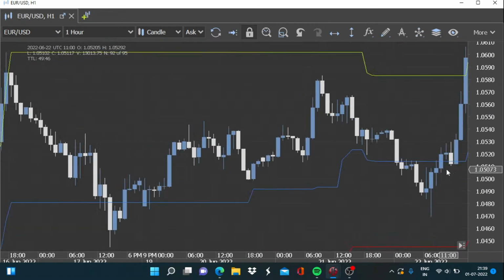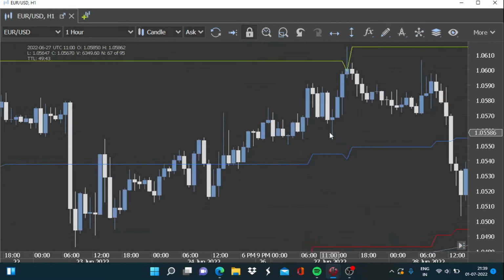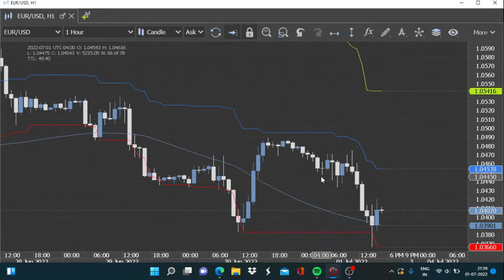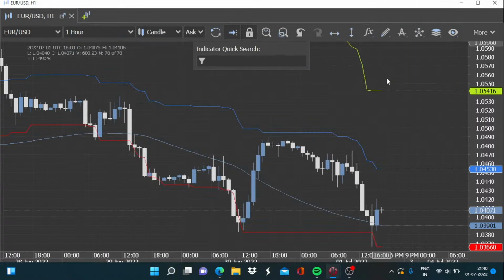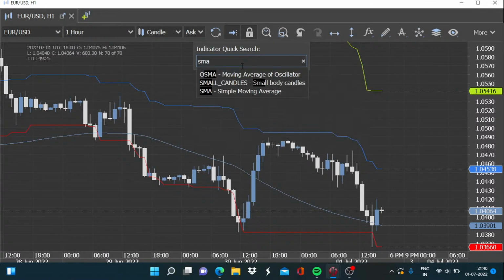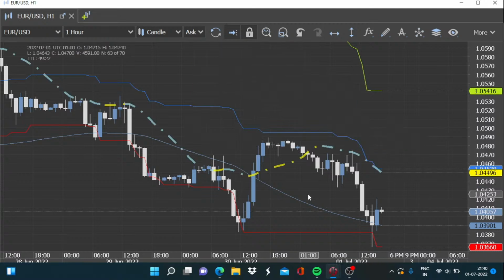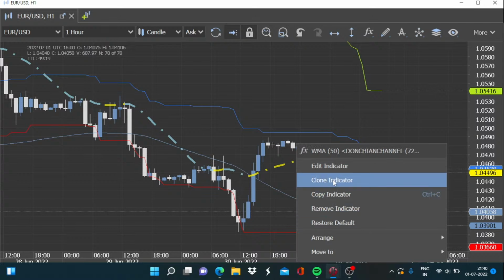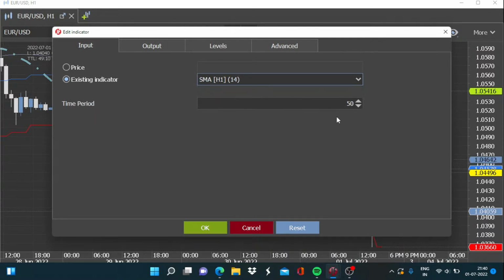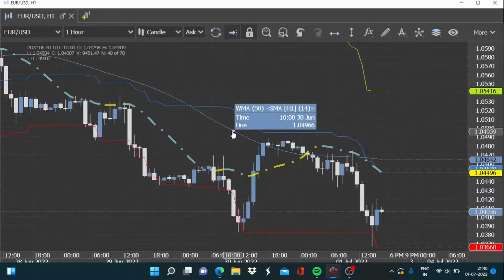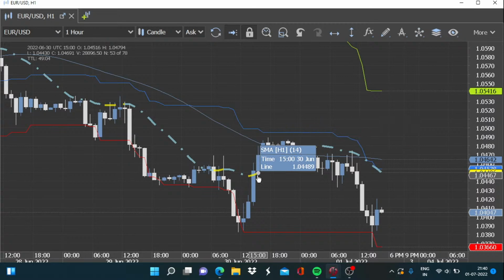So we get these options provided to us, and we can find out the weighted moving average of other indicators also. Suppose, for example, let us try plotting SMA or something. Let's go for SMA. Let's do a quick search. SMA. All right. So this is the SMA, and let's now try to find out the weighted moving average WMA of the SMA. So here we got this SMA option also. Now this WMA is the WMA of this SMA.